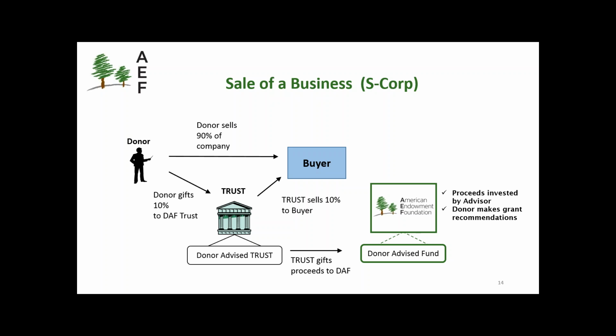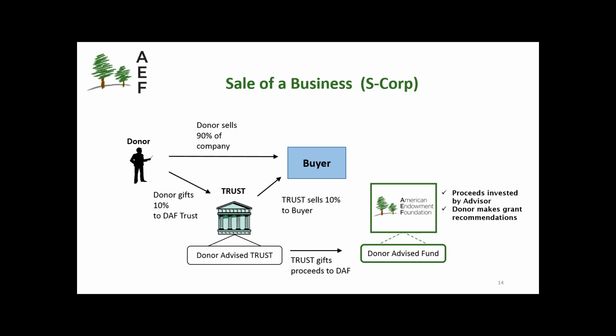But the first thing I want to mention, and this is so important, the donor here is only giving away 10% of the business. Could it have been 1%? Could it have been 49%, 51%, 100%? Yes to all of those things. But at least in our practice, I think we've done perhaps 500 or so of these transactions. About 3/4 of these are fractional interest gifts. And the point is the donor does not have to give the entire business to enjoy all the benefits that we're going to describe. So in this case, the donor is giving a 10% interest over to the public charity.